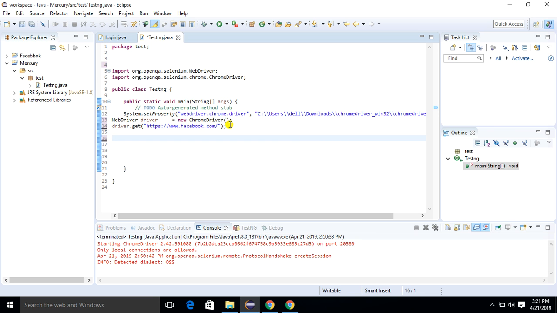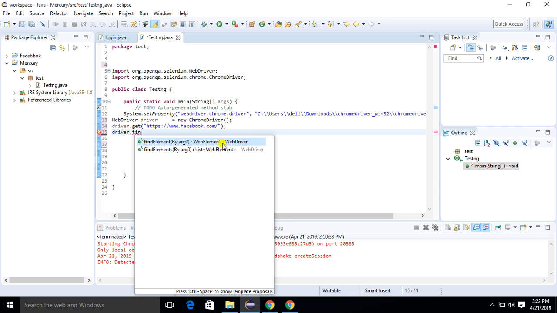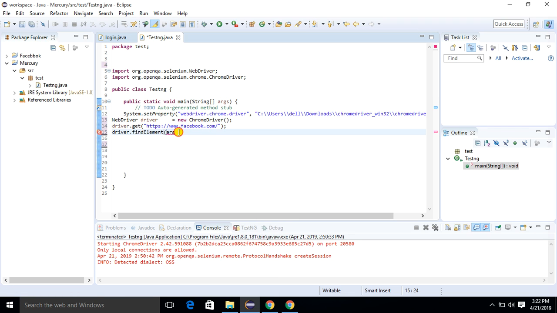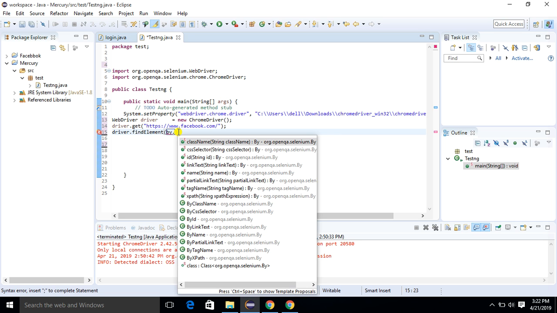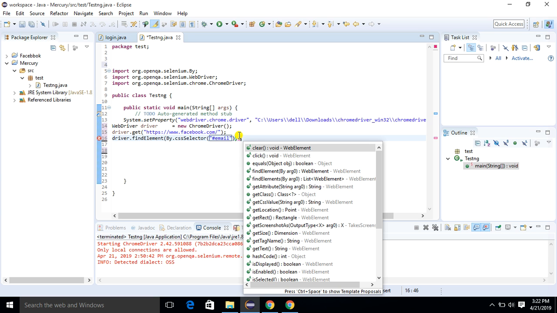Now write the code in Selenium: driver.findElement(By.cssSelector). The value of the CSS selector is already copied, so just press Ctrl V. You can see that it is already mentioned.